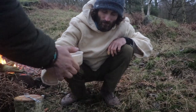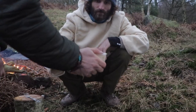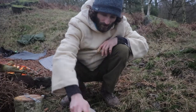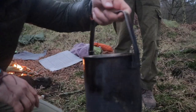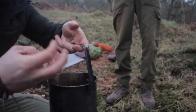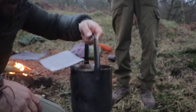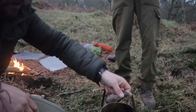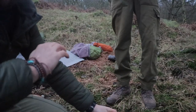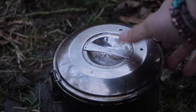Just smells like a good curry mix. Oh, it smells almost traditional, doesn't it? Rather than me doing it. Yeah, big up Evan. We've got our shin of beef with Evan's magical, aromatic spice mix in there. Absolutely smells wonderful. Really earthy, delicious. And then we're going to pack it full of veg, whack it on the fire, leave it.